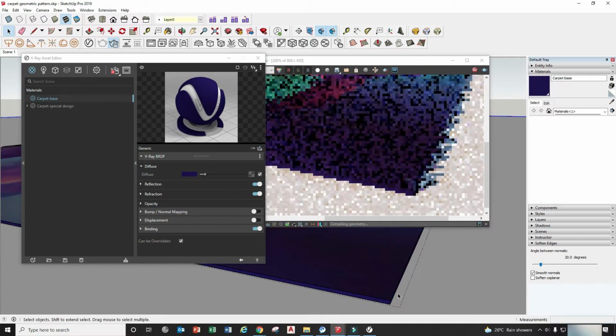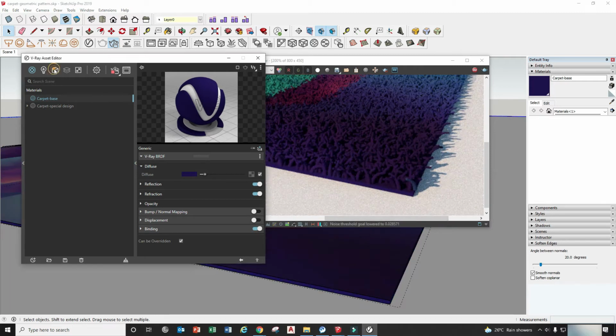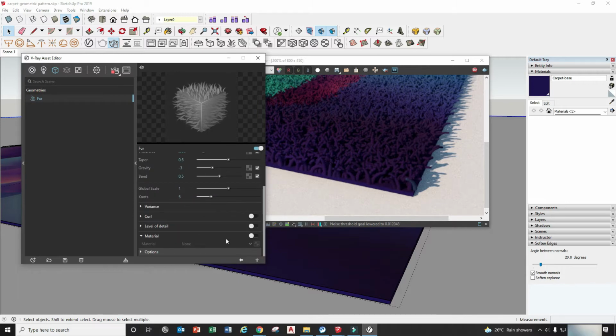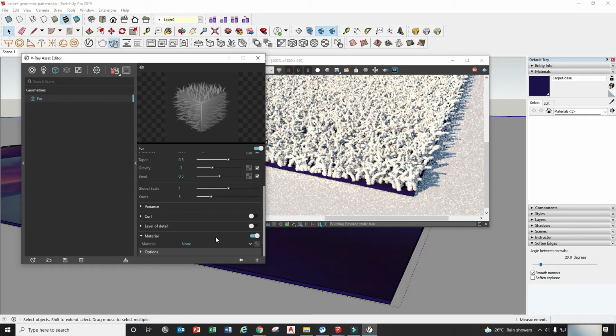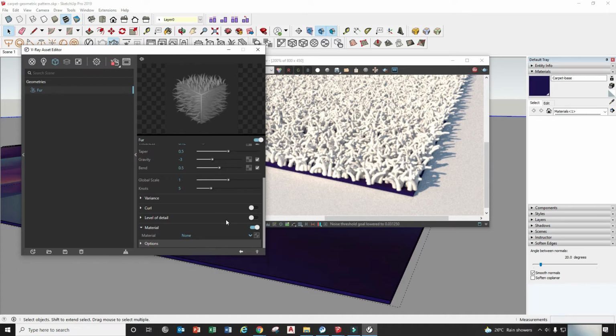Okay, so as you can see in this material parameter, you can turn on the material parameter, and when you turn it on, then you can see the fur is changed to white color.